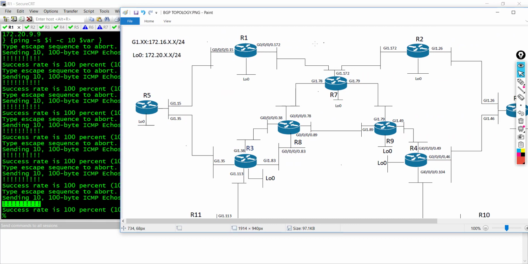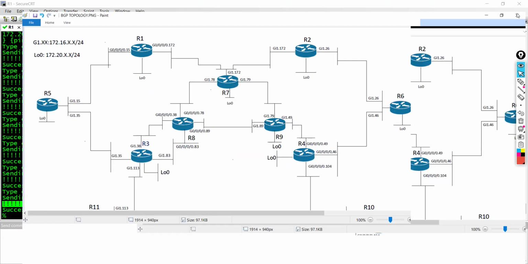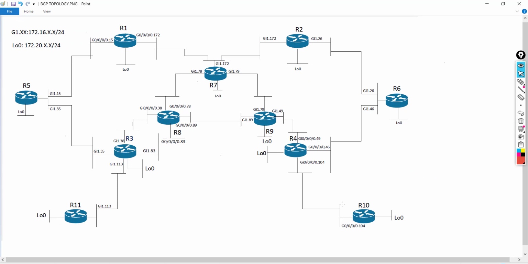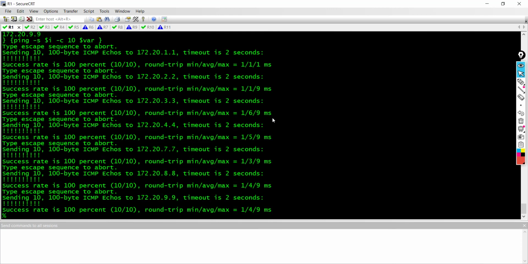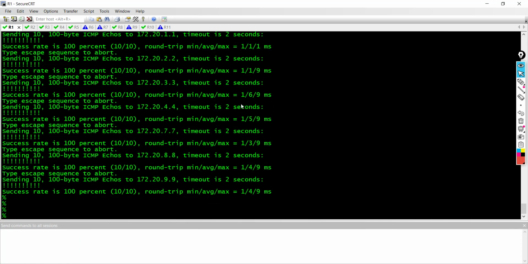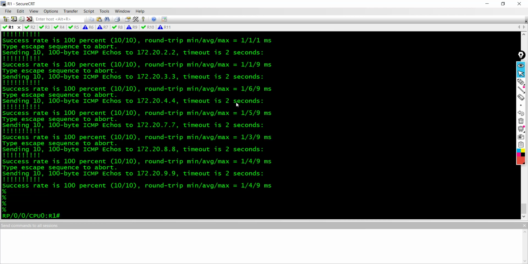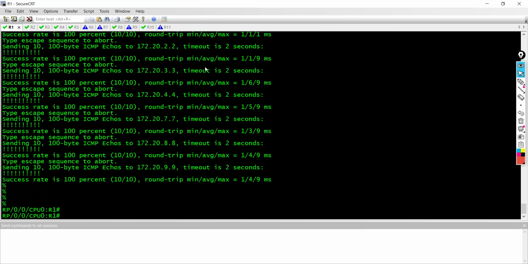However, for router 5 and router 6, as well as router 10 and 11, because they are not in the same BGP domain, we don't expect to have reachability for now because we are not running IGP with them. So if I use my Control C, it's just going to take me out of my Tcl shell.